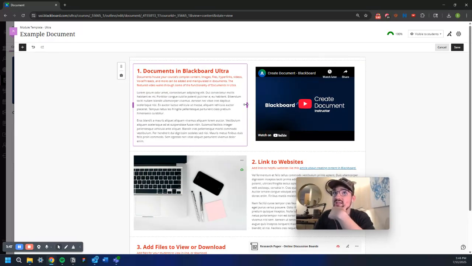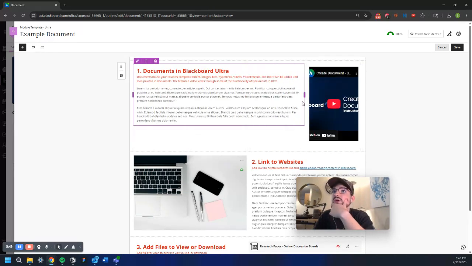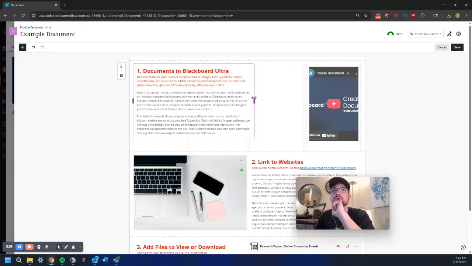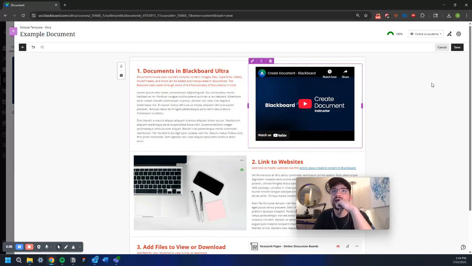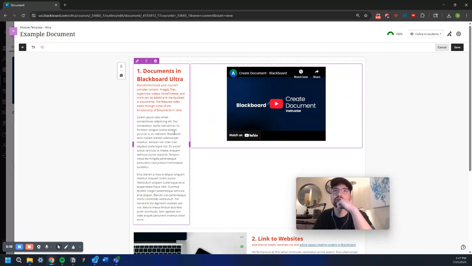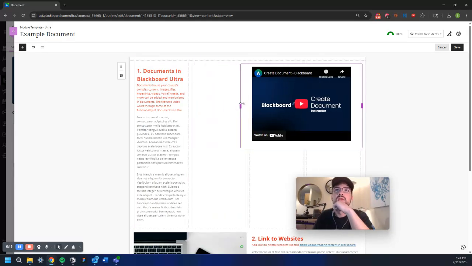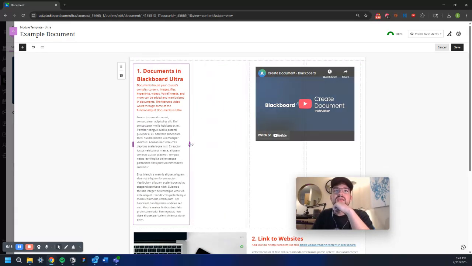Or I can actually expand it. So let's say I wanted to go even further. It's going to auto size my video. So it looks a little wonky now because the video is not small enough to fit in that 1 column section. But you can see I can expand out like an accordion or contract it back. You see my video is still squished over here. That just means I have to reselect the handle and scoot it back out to however big I want it to be. You do the same thing. It'll auto squish the text and make my video bigger. So that is rescaling the items.